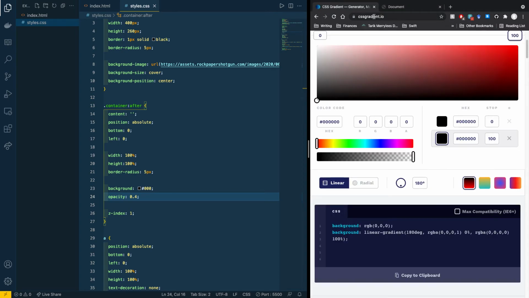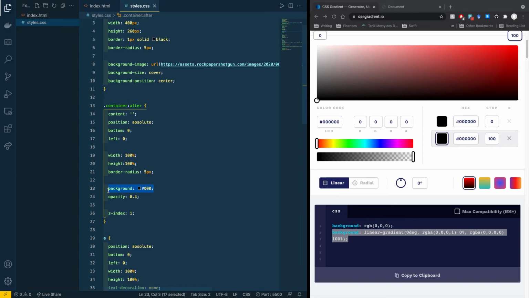And so there's this website called CSS Gradient.io, which is really dope because you mess around with the gradient you want and then it creates the CSS for you, which is awesome. So I'm going to copy this because I already made it. It's wrong though right now. It's 180 degrees. I want it to be at 0 degrees. So do that. And then I'm going to stick it in here instead of this background.